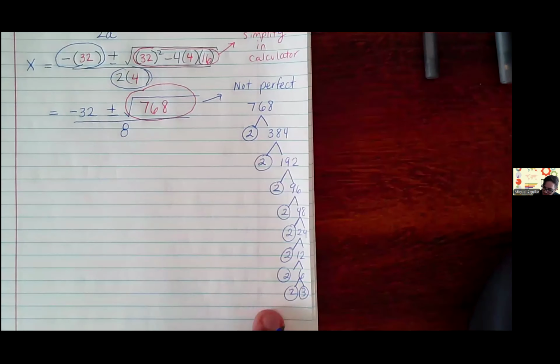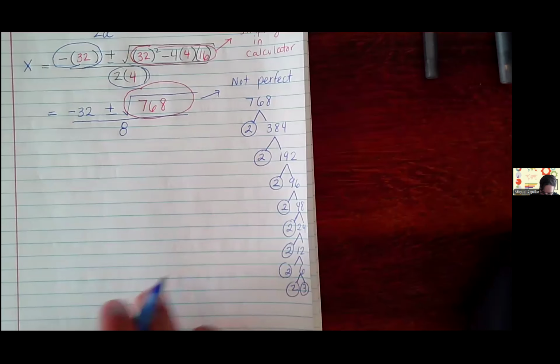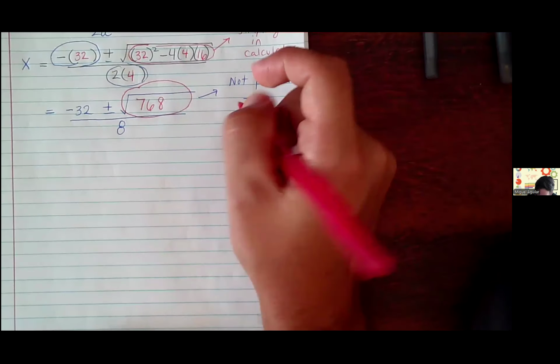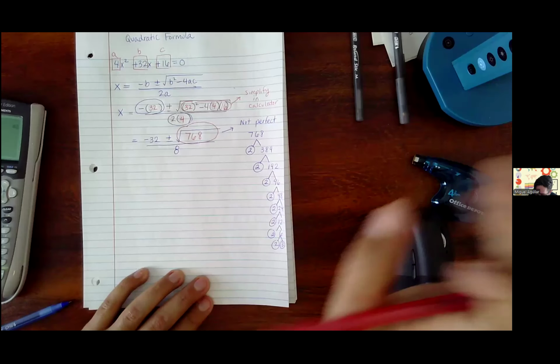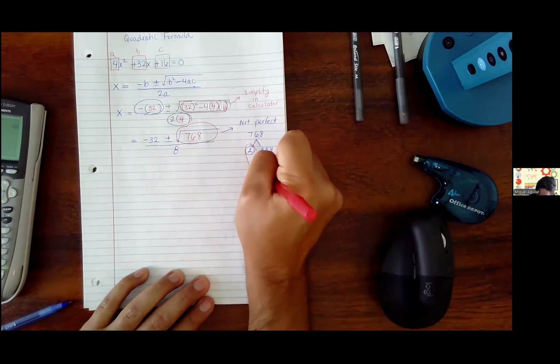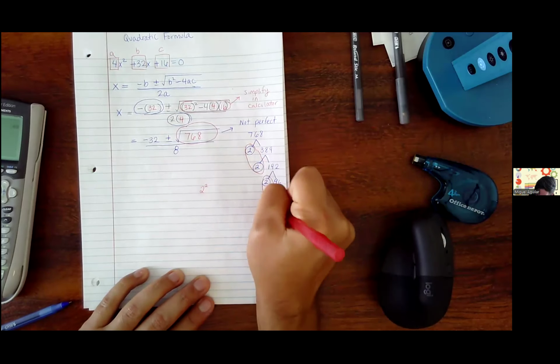Now, the way that I showed you guys how to simplify in this case for a really large number is let's go ahead and put together as many squares as possible. And I'm just going to go through the process even though it's kind of long in this case since we have so many factors of 2. So we have 2 squared here. We have 2 squared here.